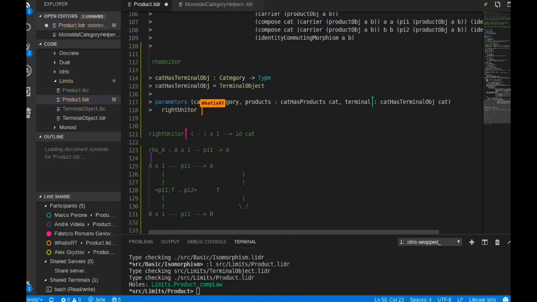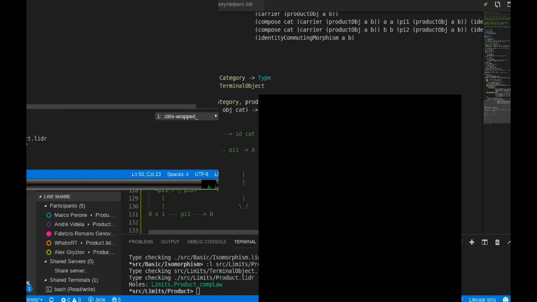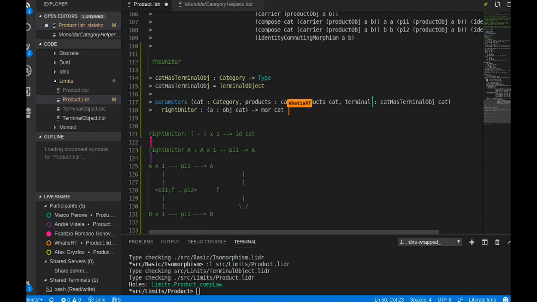So maybe we can do the arrows for now, and then do naturality later. This takes an object and gives us a morphism from a product, terminal object.